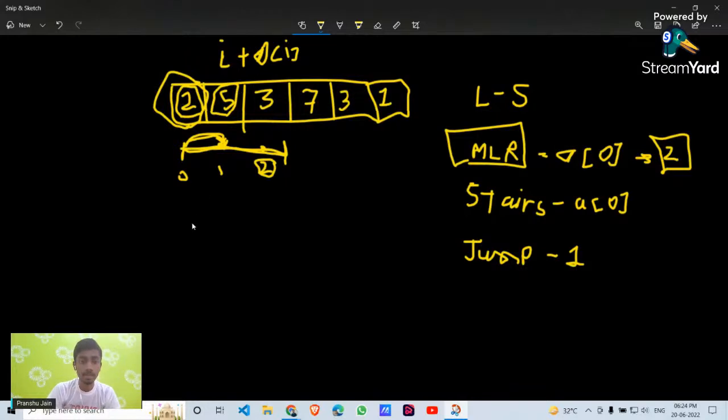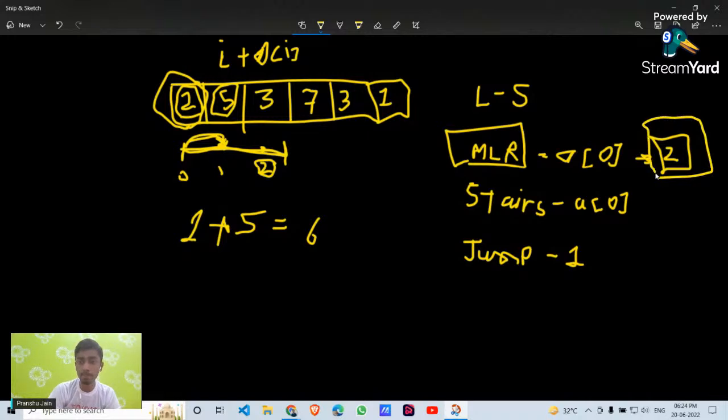So here the index which we can reach is 1 plus 5, so the index is 6. Yes, it is greater than the index which we can reach using the previous ladder. So we update our MLR with 6.